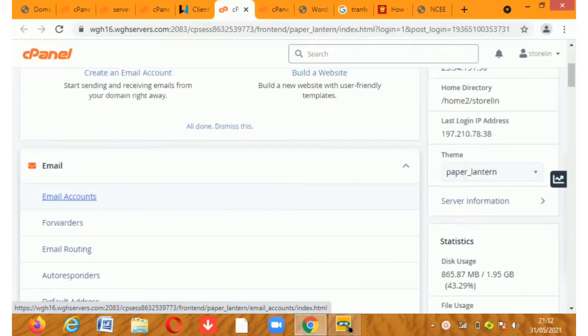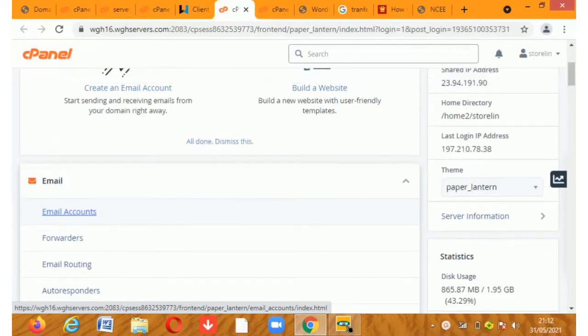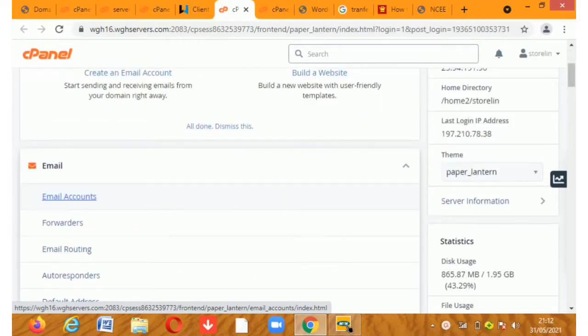A customized email is simply an email that is hosted on your domain. This shows people that you are professional and that this is a valid company. Just imagine how you feel when you receive messages from support@jumia.com, or support@nigerianlawschool.com, and all those companies.